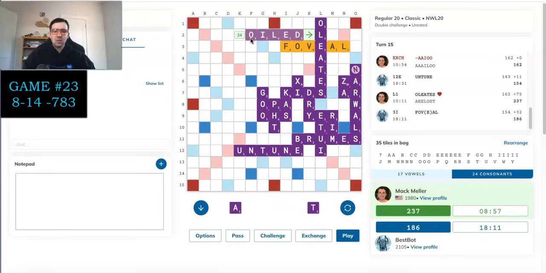I mean, what's he going to do up there? He doesn't have much that would go before the EF, I don't think. I don't think it's actually that dangerous a spot. I know it looks scary, but I don't actually think it's that bad. It's not that easy for him to get a 6 there and score a ton of points.